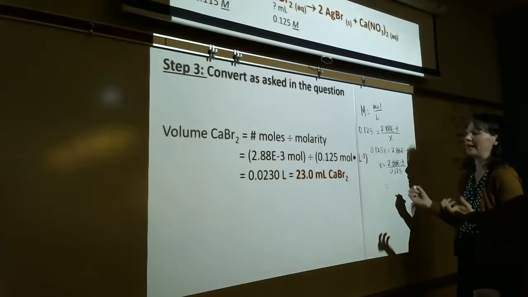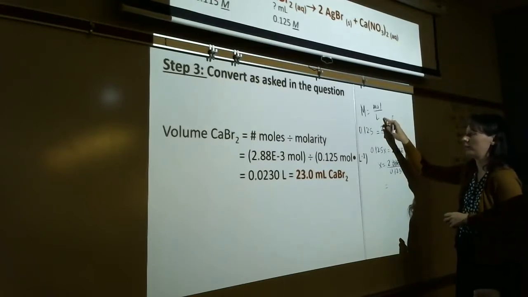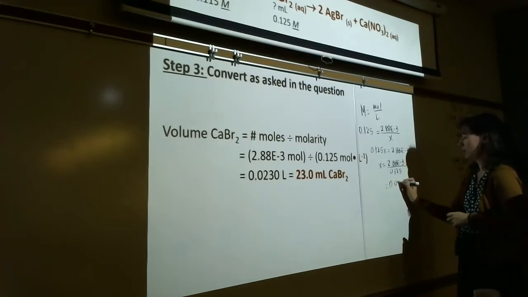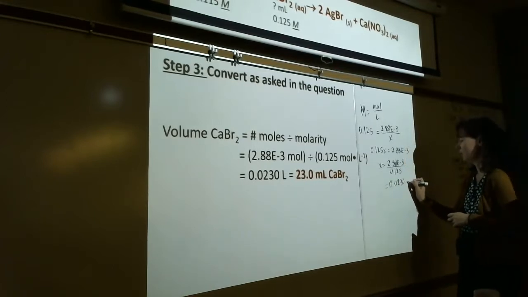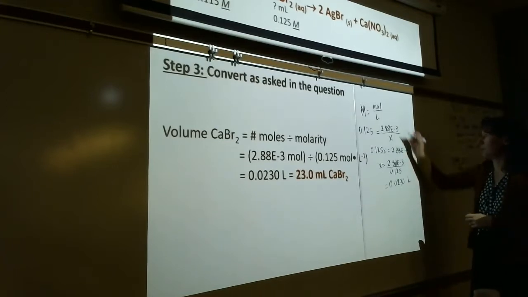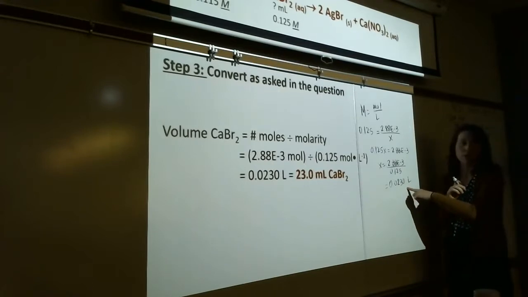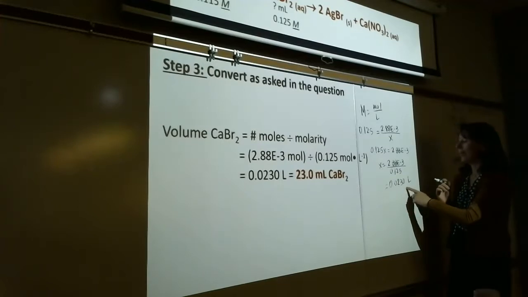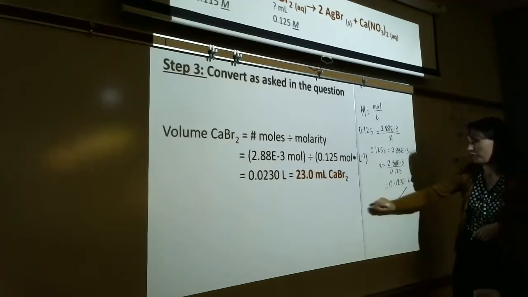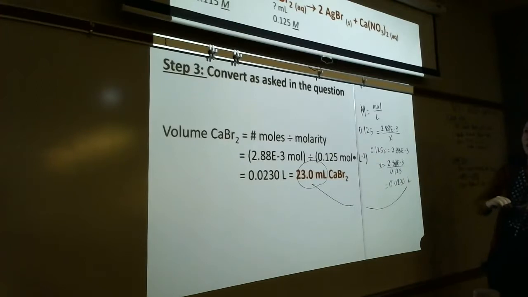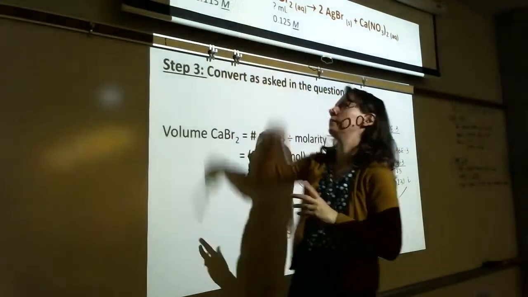Now that'll give you a unit in liters, right? Because volume is in liters in molarity. So that'll give you 0.0230. My unit is going to be liters because molarity has the volume in liters. Can you measure out 0.02 liters easily? No way, right? But you can convert that to milliliters, which is something you can measure out quite easily. And we have 3 sig figs because we have 3 sig figs in all 3 of our measurements to begin with.